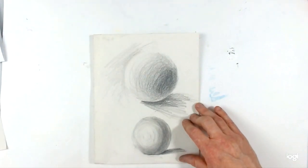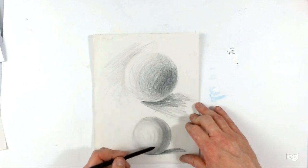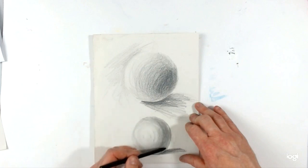Alternatively, if it's coming slightly more from the front, we'll get a light spot, and then the tone gets darker in concentric circles, ending in a dark crescent.